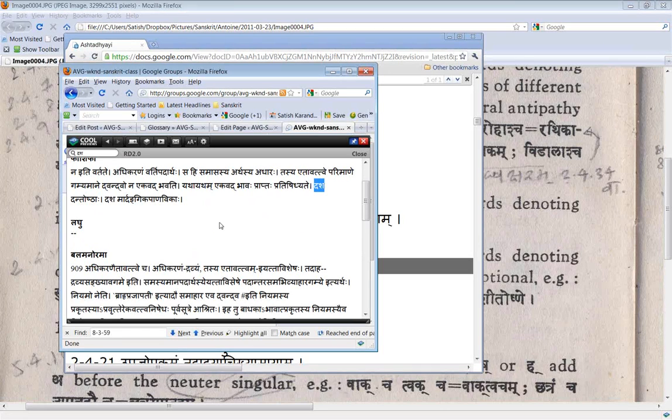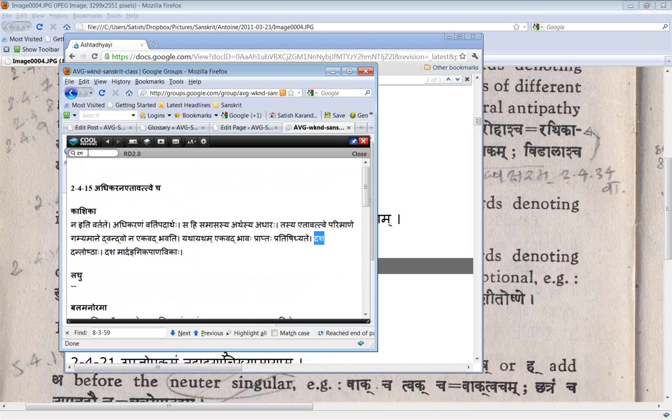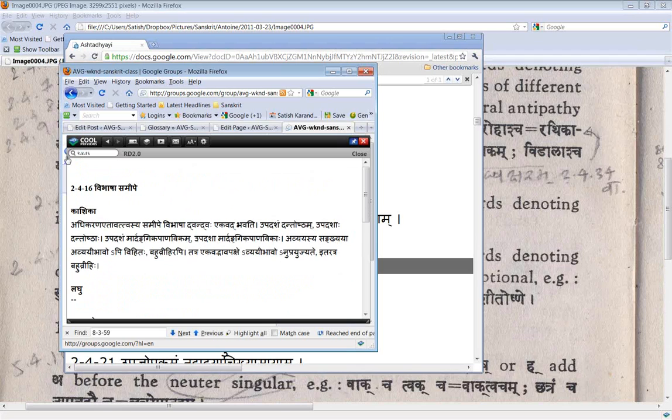Now the other one is the last one, which is 2, 4, 2, 4, there's a vibhasha. 2, 4, 2, 4, 16 says that adhikarana etavattvasya samipe vibhasha dvandvaha, approximately so many. Upadasham, there can be 9 or 11. Upadasham is close to 10. It's a bahuvrihi compound. It's been studied, so don't worry too much how it came. Upadasham dantoshtam, there are approximately 10. Upadashaha dantoshtaha, there are approximately 10, and so on. So with an approximate number, again, vibhasha. It's not important rules, so don't worry about it.